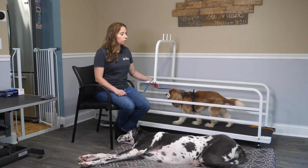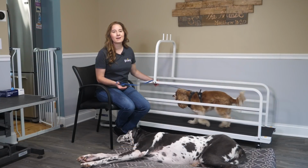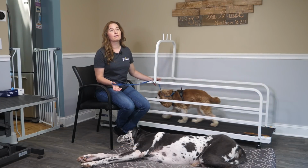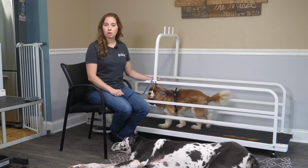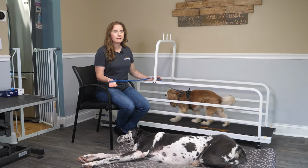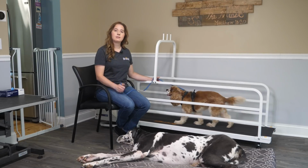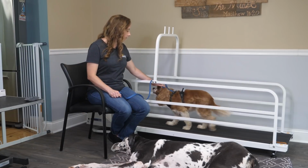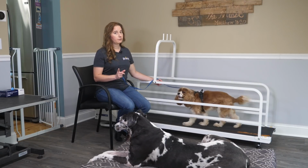All right, what about repeating cues? Speaking of these skills, have you seen some of those silly videos on social media of the person asking their dog to sit like 18 times? The dog may or may not finally touch his butt to the floor just out of boredom or confusion. Saying the cue more than once is not the way to actually teach your dog to do what you want. It just means you'll have to say it 18 times every time. That's not going to work so well when you need him to sit for a treat or redirect him from jumping on guests. Teach the cues in a way that your dog responds to them the first time, every time.